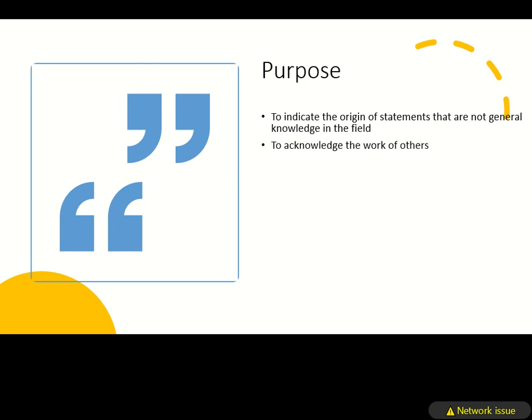Another purpose is to acknowledge the work of others. You did 2 experiments, somebody else did 100. Your 2 are important, but what they found is also important, right? So you acknowledge their efforts, that this guy did this, he was the one who found this.